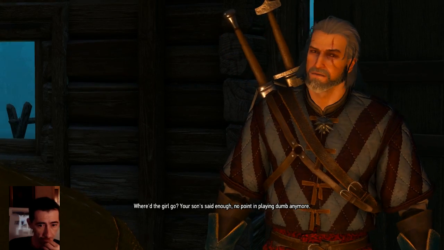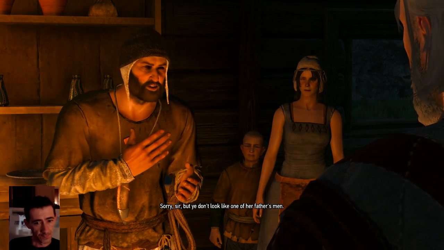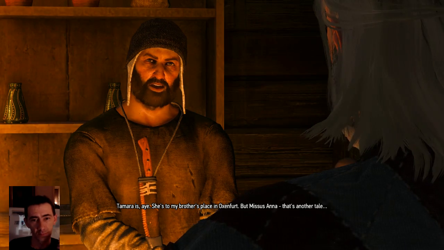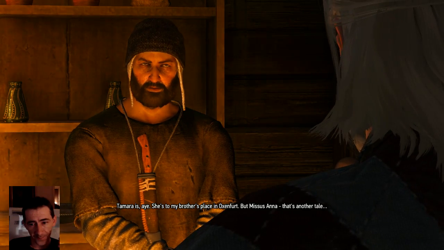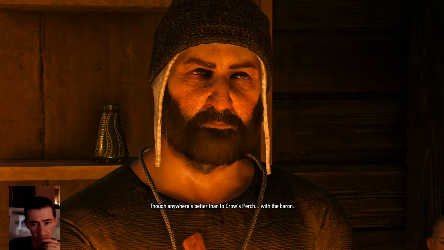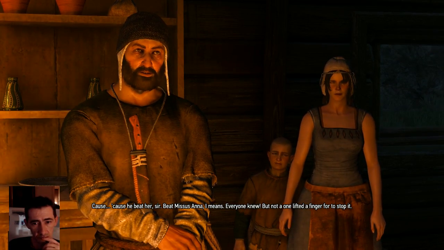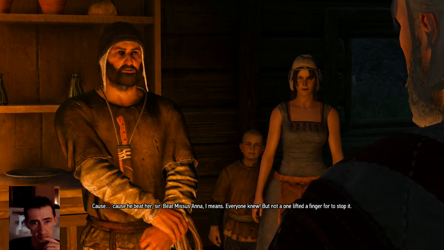Where'd the girl go? Your son said enough, no point in playing dumb anymore. Sorry, sir, but you don't look like one of our father's men. Because I'm not. I'm looking for Tamara and her mother. I need to know if they're alive and safe. Tamara is, hoy. She's to my brother's place in Oxford. But Mrs. Anna, that's another time. Though anywhere's better than the crow's perch with the Baron. Why? Cause he beat her, sir. Beat Mrs. Anna, I mean. Everyone knew, but not a one lifted a finger for to stop it.